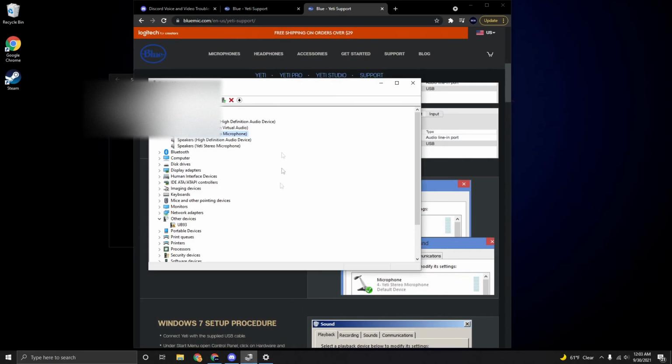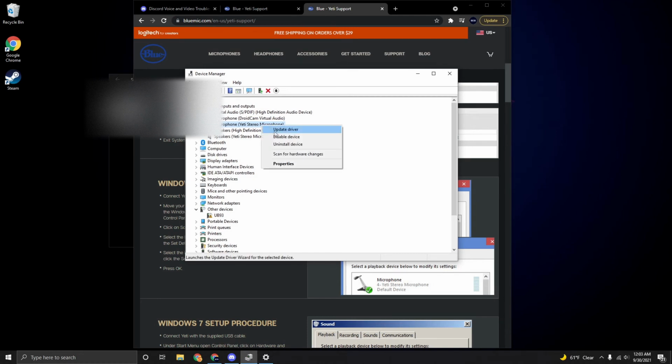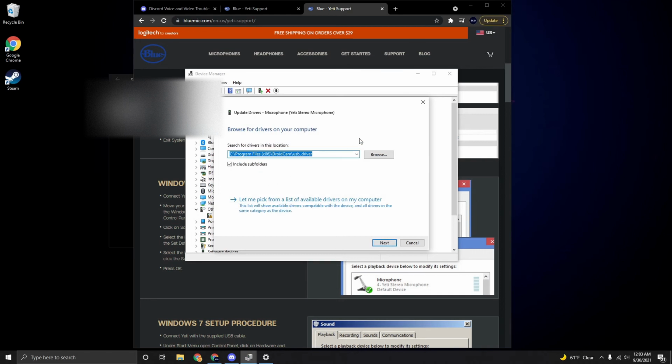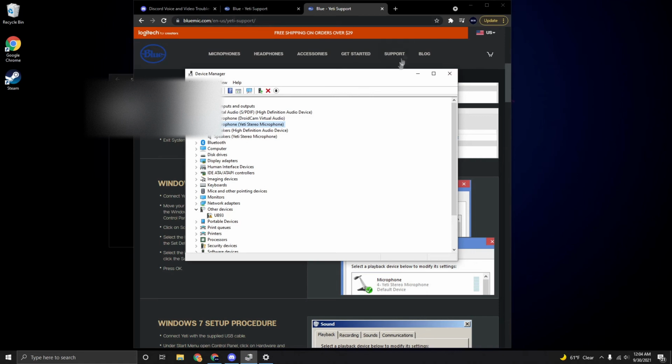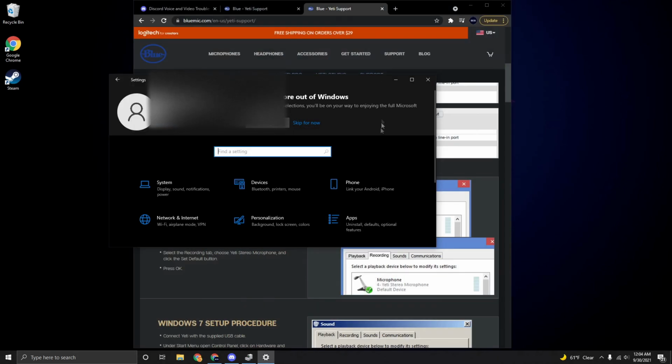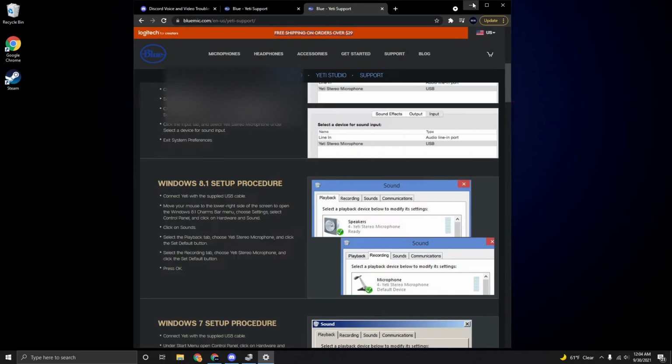From there, you'll go here to your device manager. Once again, right click, update driver, and instead of doing automatically, you'll browse your computer for the device drivers. So you can point directly to a folder here and you can install the drivers directly. Sometimes drivers will also have an executable where you can just click on it and it'll install automatically. So either way, it works just fine. Drivers aren't usually the cause. Microphones don't have large device drivers like some other devices do, at least in my experience. So that most likely will not be the cause of the issue, but it is worth a try anyway.